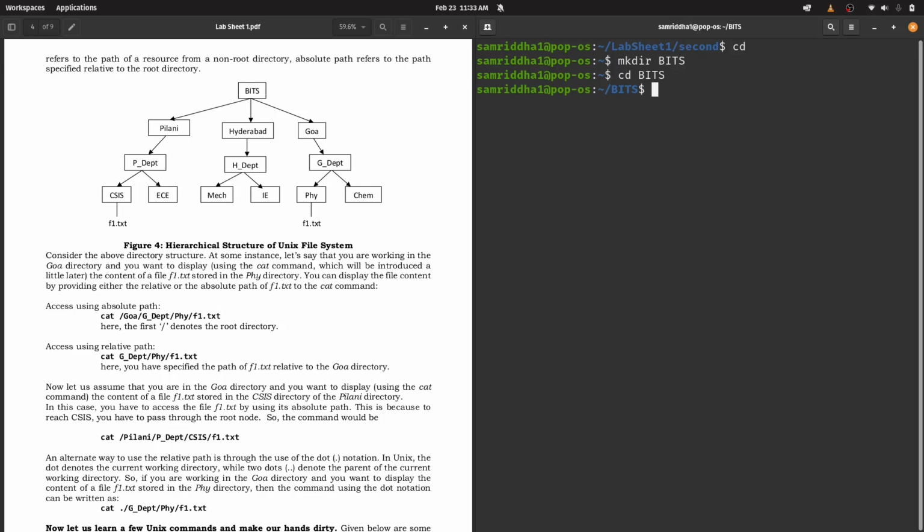Okay, I'm inside bits. Then we have to create Pilani, Hyderabad, and Goa. Okay, then I have to create Pilani. Wait, I can use the dash p option. Pilani, P department, CSIS.